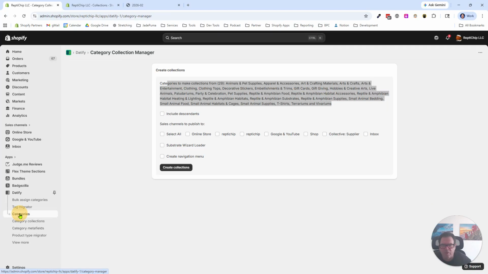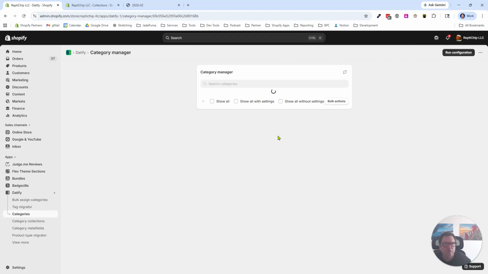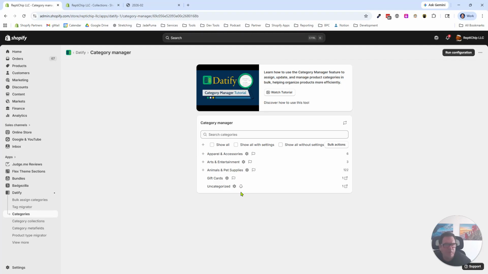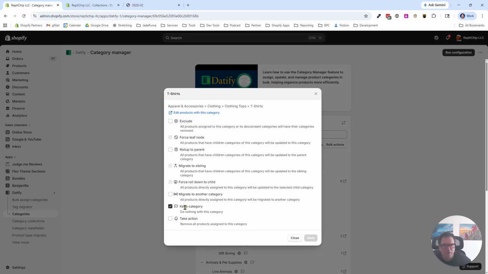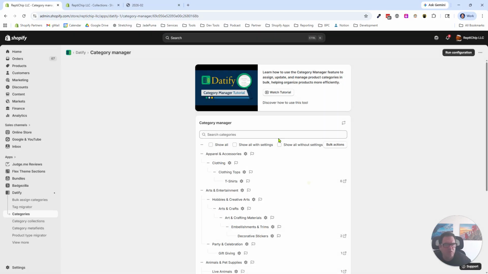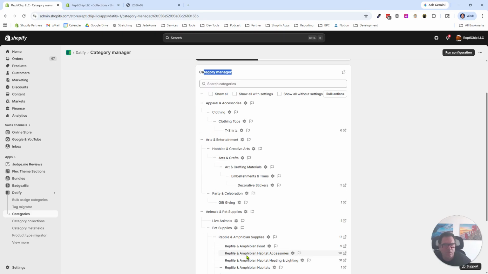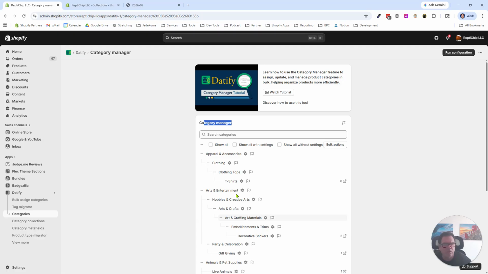So let me just show what I mean by that. If we go up to Category Manager, and I expand this out to show all these nodes, this t-shirts, for example, has been managed, and you can see that by the darkened icon. And what we're doing with this one is we're keeping the category. So as long as we've gone into Category Manager and decided to keep all the categories that are there or move them or whatever we want to do. But you have to take an action here so that category collection creator knows to use those categories.